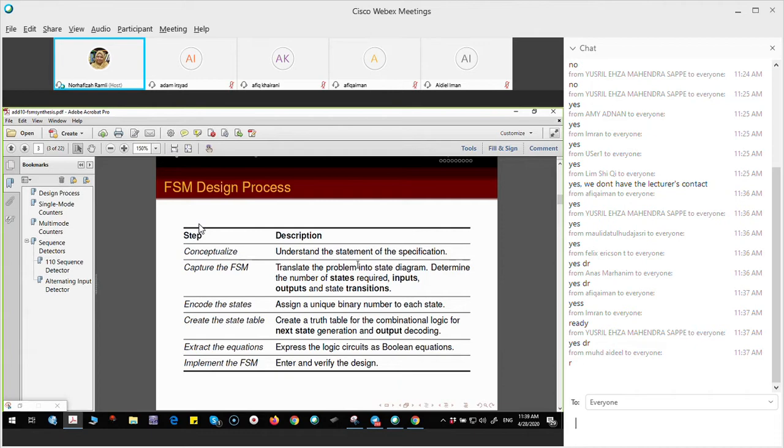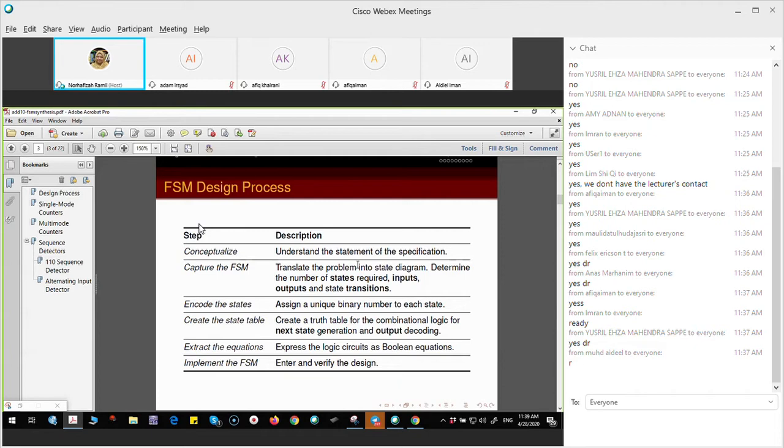So the best way to do it is by representing the statement into top level block diagram. Okay. Some of your friends ada issue internet tak boleh support apa kita record.